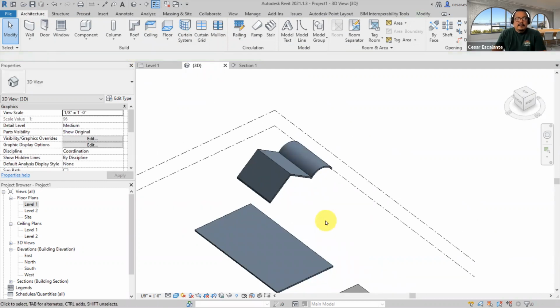All right. Any question? Pretty simple. Behaviors of the roof are basically the same, very similar to the floors. You can create new types, duplicate, add layer systems. In your company you can have, just like we do with the walls, a file that contains the most frequently used roofs, and you can copy paste them across the projects.